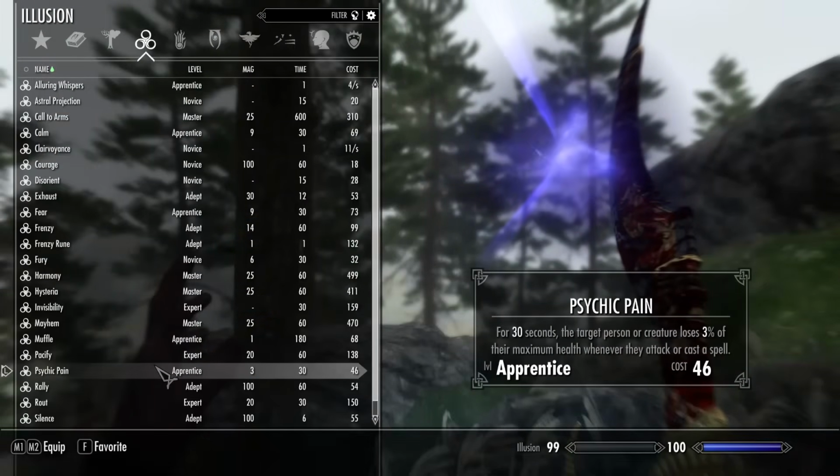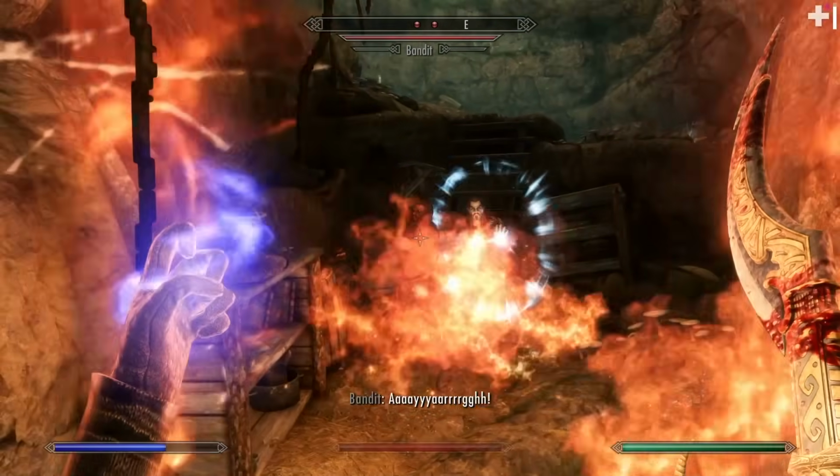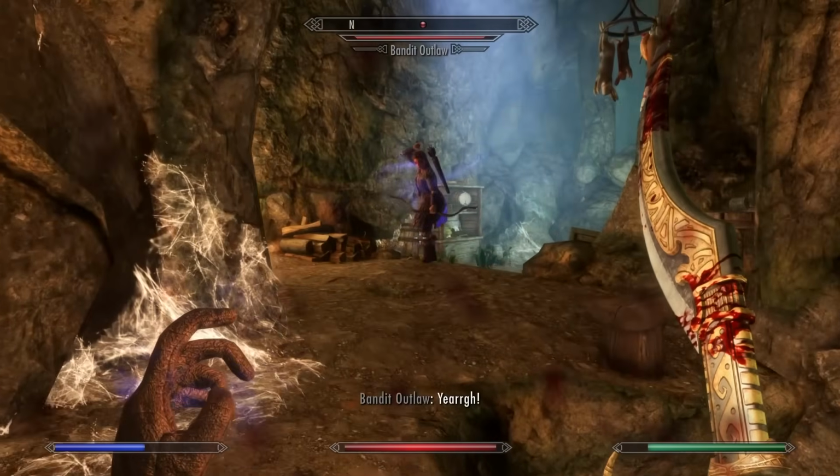Psychic Pain is an apprentice level spell, with the target losing 3% of their maximum health whenever they attack or cast a spell, letting them slowly weaken themselves as they try to attack you.